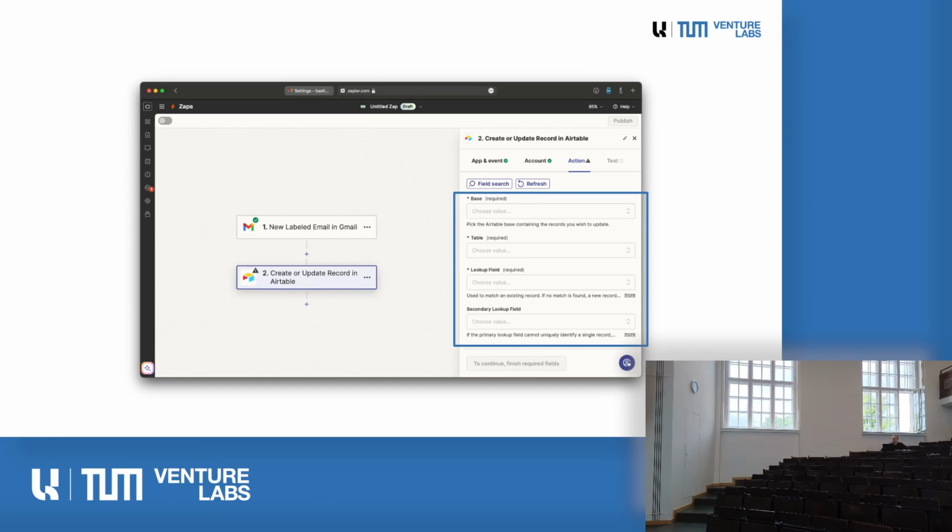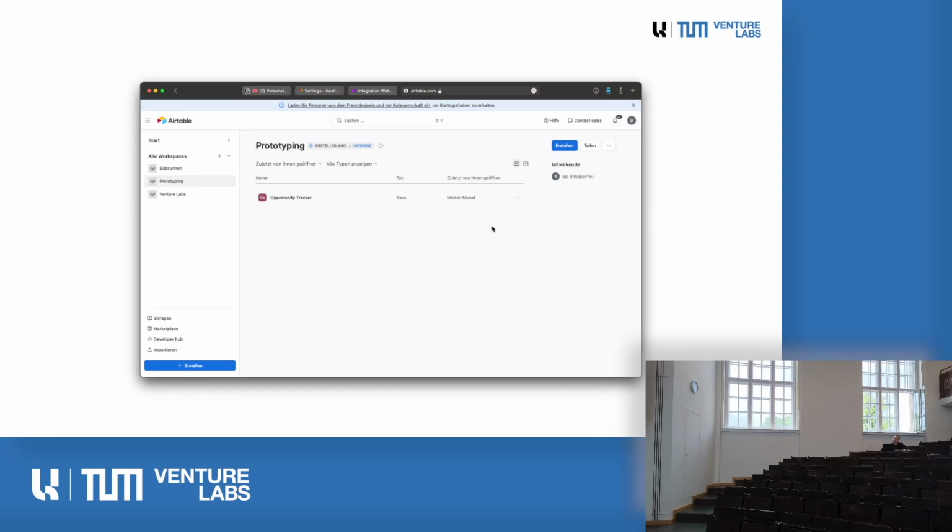And here you select the base. Yesterday we said, okay, everything lives in a base. A base can have several tables. We had yesterday the example of the base of this ERP with the tables of customer data, order data, and product data. So we use the base, we use the table, have a lookup field, so you always need to select a key table. That doesn't really matter, depending on how specific you want to be, but in most cases it just works putting in something.